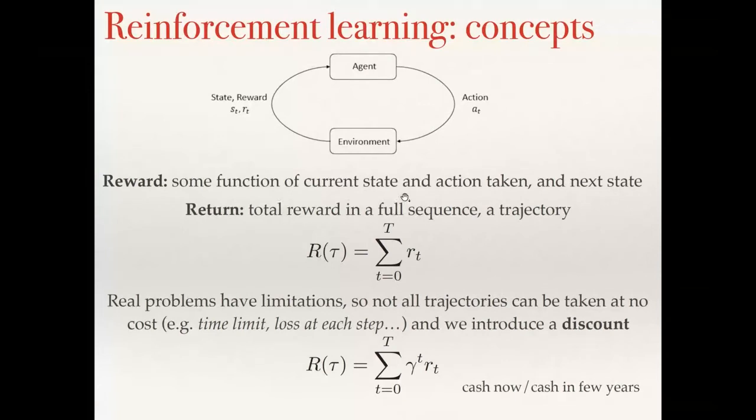Exactly, it's a function of the state you're in, the action you've taken, and how the action you've taken changes the state you're in to the next state. So if you took a good action, your state will change from one that may be not so good for you to a better one, and then you collect a good reward. But if you make a mistake, you should collect a bad or negative reward because you are doing something that is not good. So yeah, the reward, this little RT, depends on all these parameters.